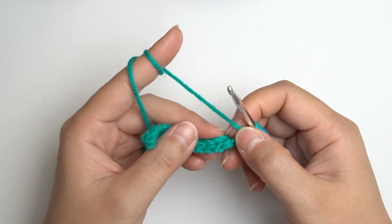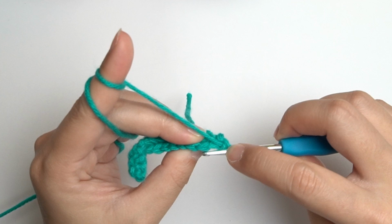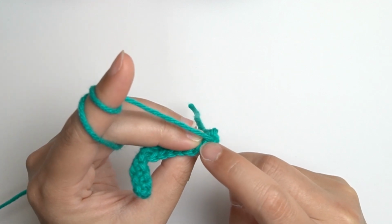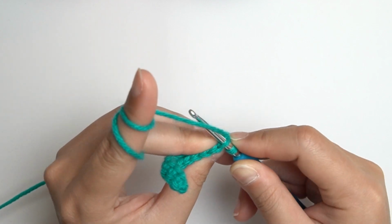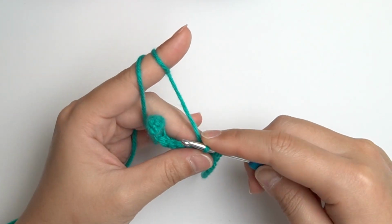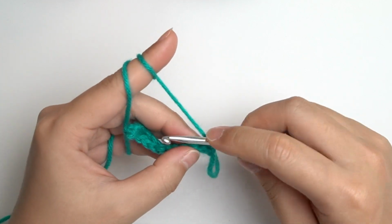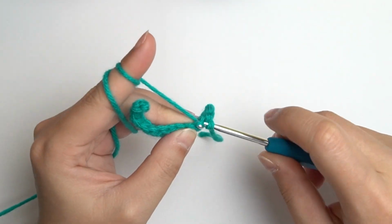So demonstrating again, if you look at your stitch from the top here, you would basically insert your hook under the front loop only, so the leg of the V that's closest to you, with your hook coming out in the middle of the stitch. Then wrap the yarn around your hook, pull it back through the loop, and then you have two loops on your hook. Wrap the yarn around your hook, pull it through both loops, and just like that you simply have your front loop single crochet.